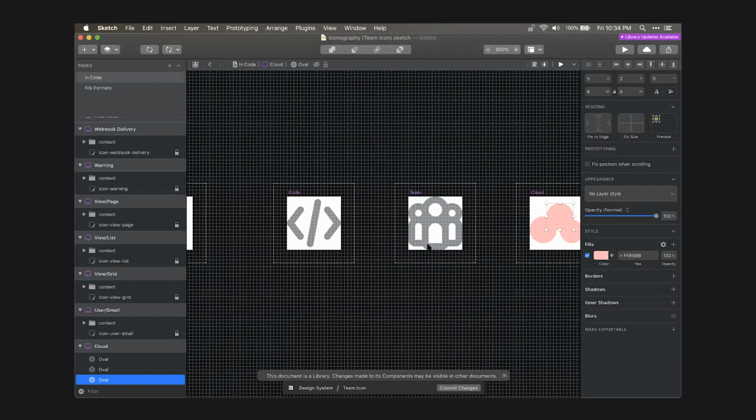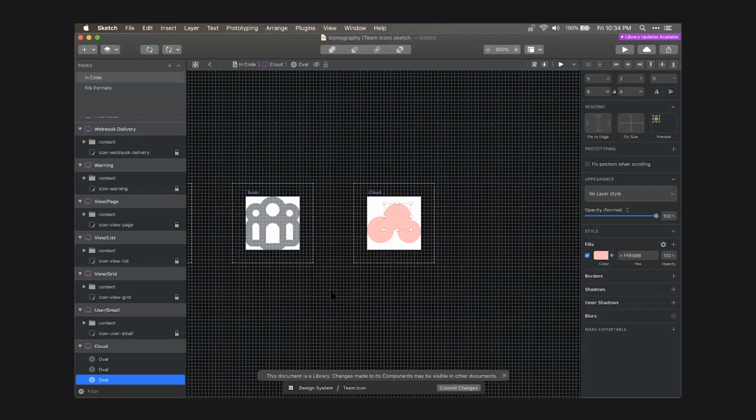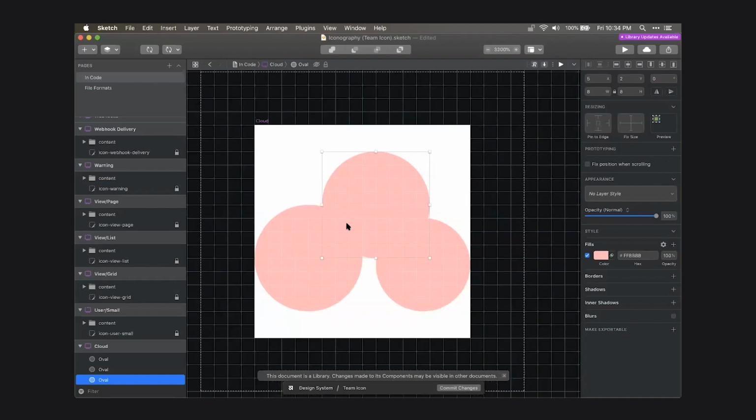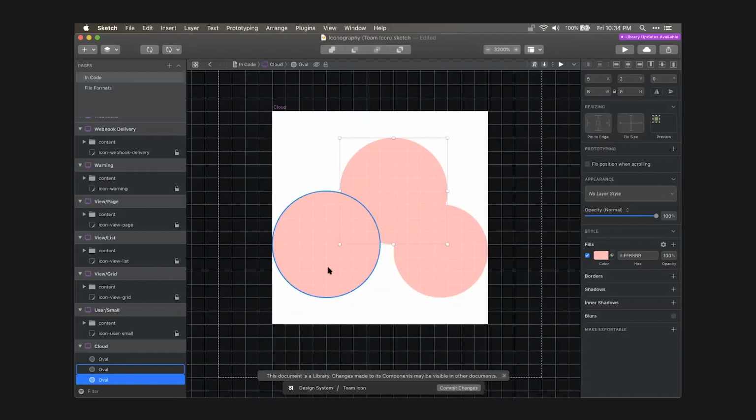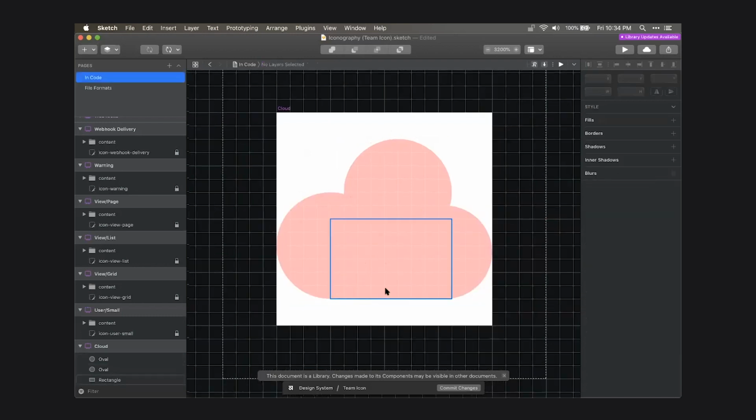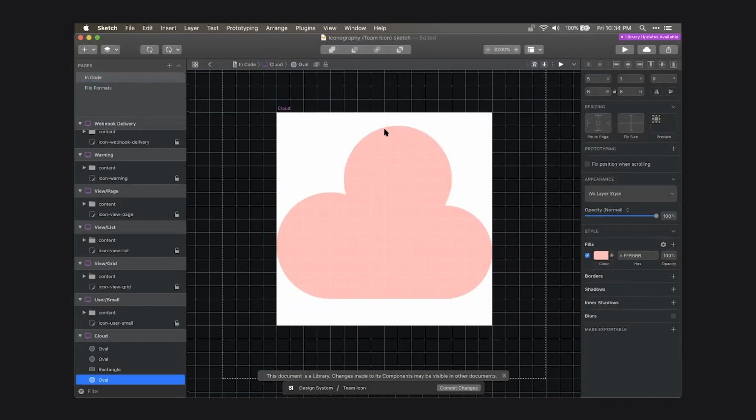Yeah, this is not my finest work. Let's go back to the cloud. So we have a 2 pixel gap at the bottom, and we also have a 2 pixel gap at the top. But because the bottom of most of the clouds that we just saw is kind of straight, it puts the icon off balance. So I'm going to keep my 2 pixel padding at the bottom, but I'm going to try to reduce the top spacing here to 1 pixel. Let's see how this goes. So let's balance this out a bit.